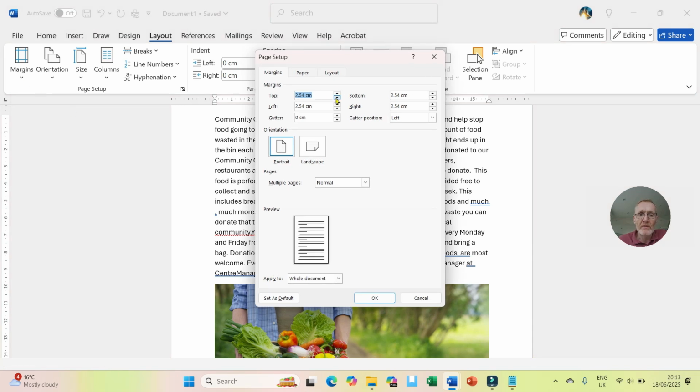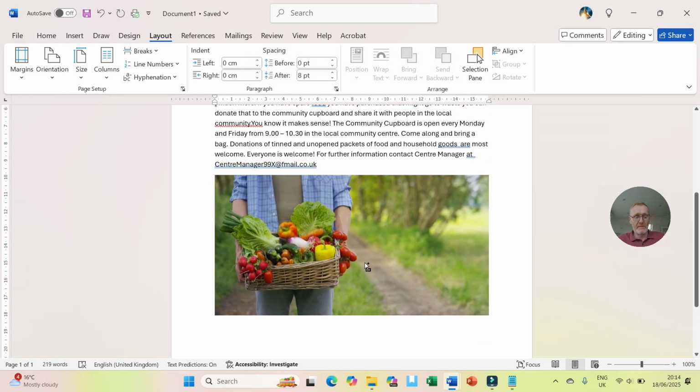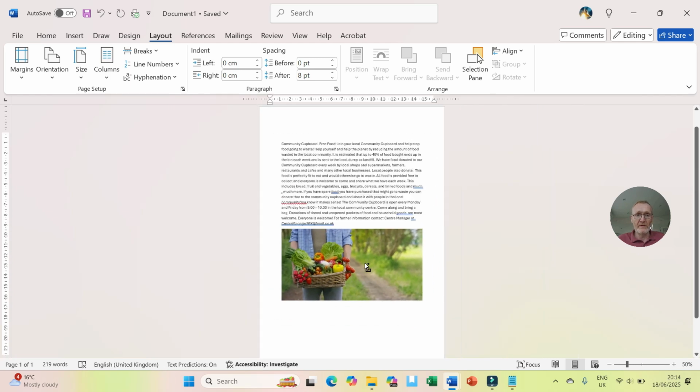And then the top, I just use these. So I'm going to increase that to 4, and the bottom one to 4 as well. So I've increased the top and bottom margins to 4 centimeters. So check, I've done that. Okay, let me just zoom out a little bit so you can see that.